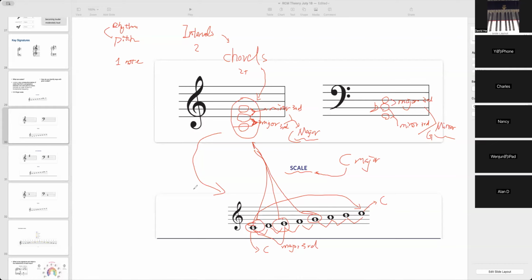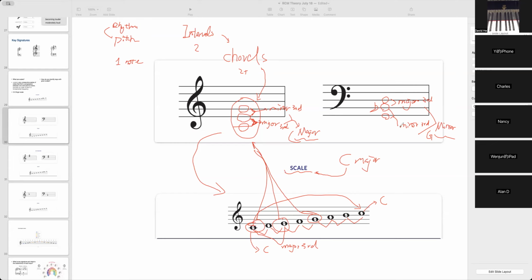That's why we call it the chord, and the scales are almost or exactly the same. If the chord is a major chord, then the scale is also a major scale.